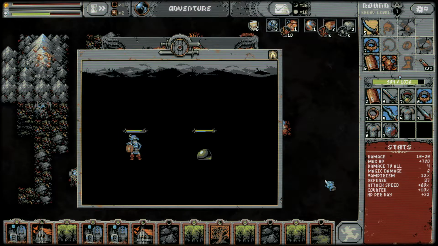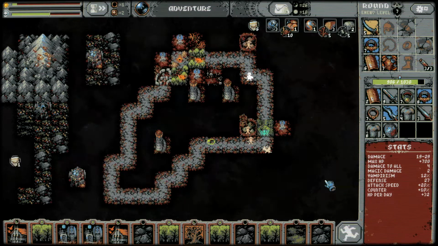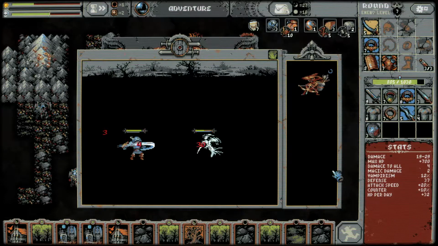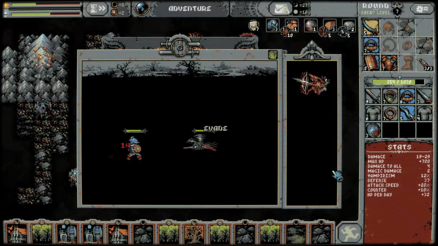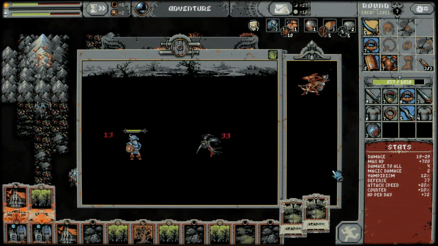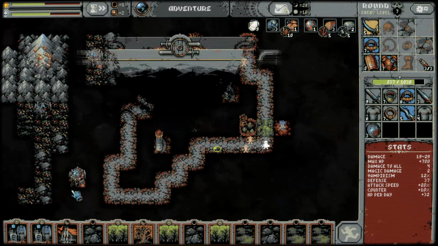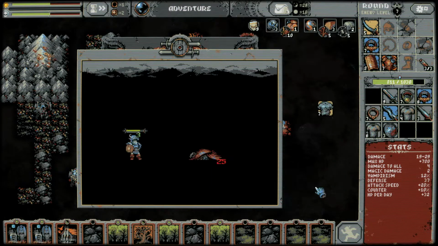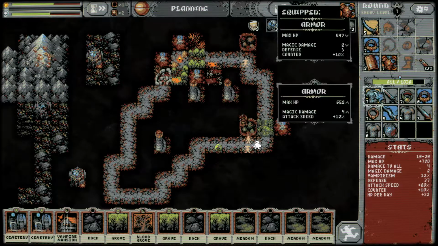Ooh, meadows. Meadows and rocks. That is more defense. Multiple meadows is good for here. I guess good for there. You only get 2 of them, I think. I can get 3 of them. I guess we'll put one there as well. Pause. How's that doing?